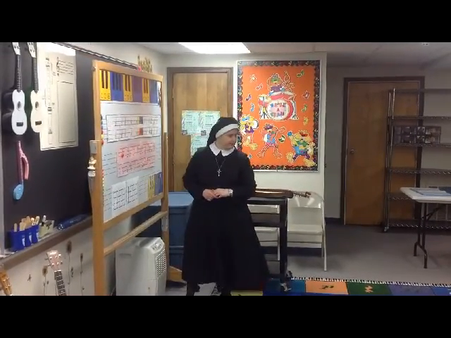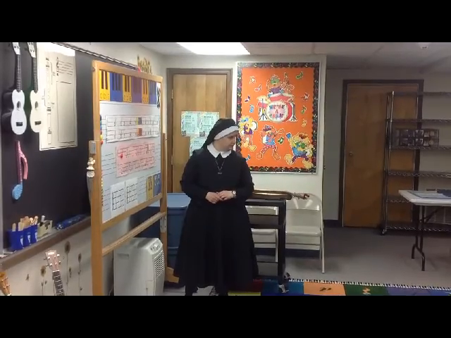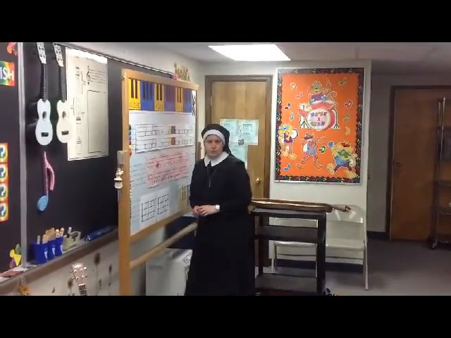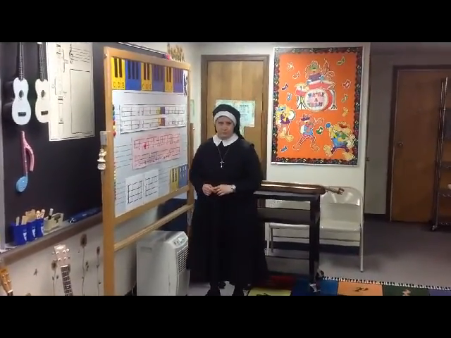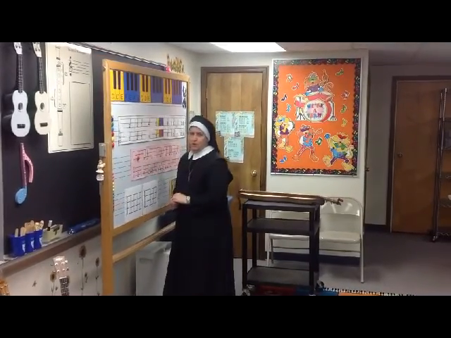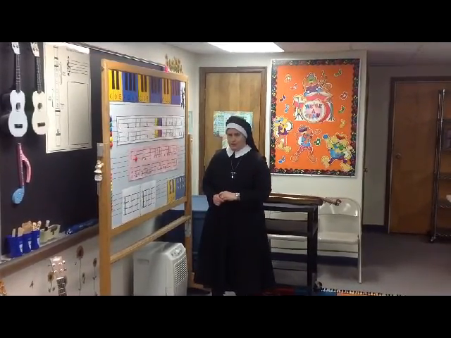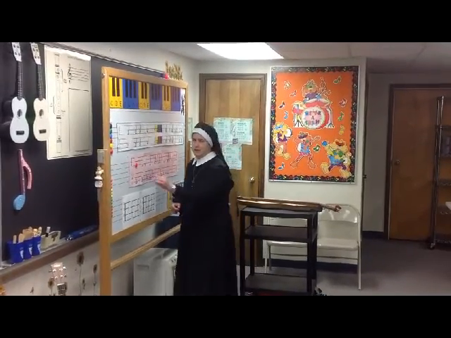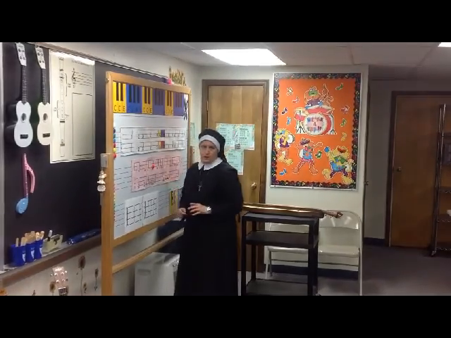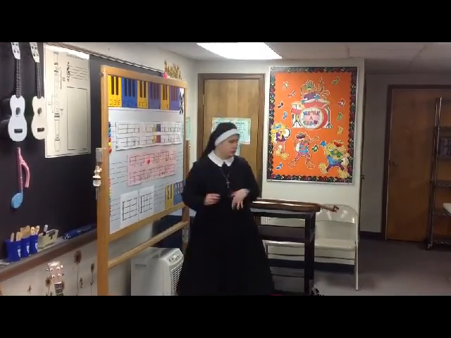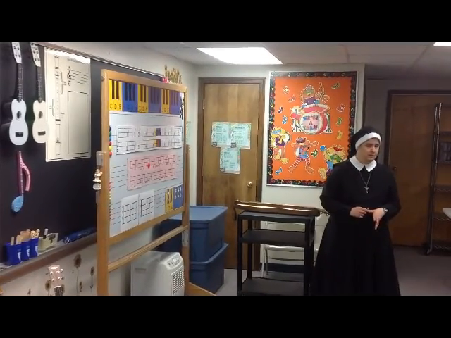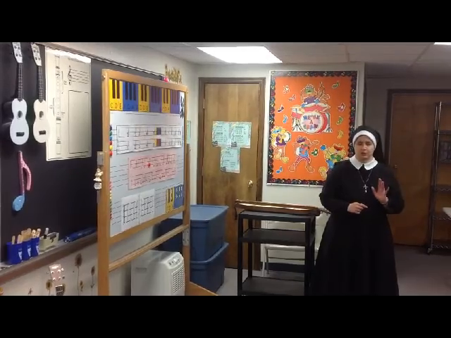What's after that? 2. Okay, then I'm going to do 2, 2, 2. And what's next? 1. Then I'm moving back down to 1, 1, 1. Then what's next? 2, 4. Okay, now watch this. 2, 4, 4. Now, when we're going from 2 to 4, what fret are we skipping? 3.